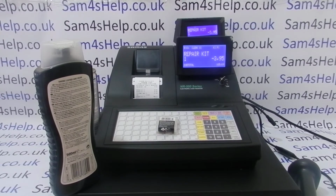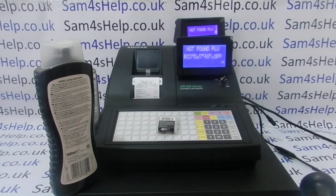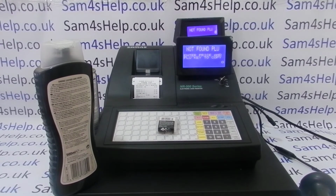So rather than typing in a price and hitting a button or typing in a PLU number, you're just scanning a barcode. One problem that can happen when you're using the register is if you scan an item that's not already been programmed into the till, you get an error message saying not found PLU. You've got a couple of choices what to do here. What you do kind of depends on how the till's set up.